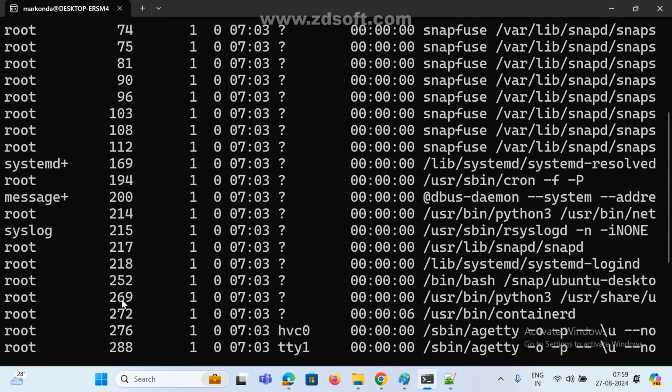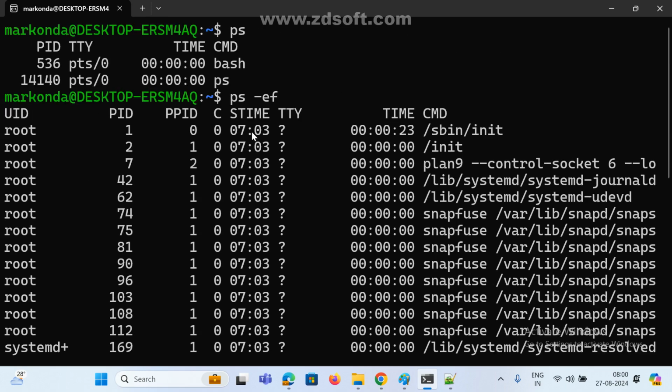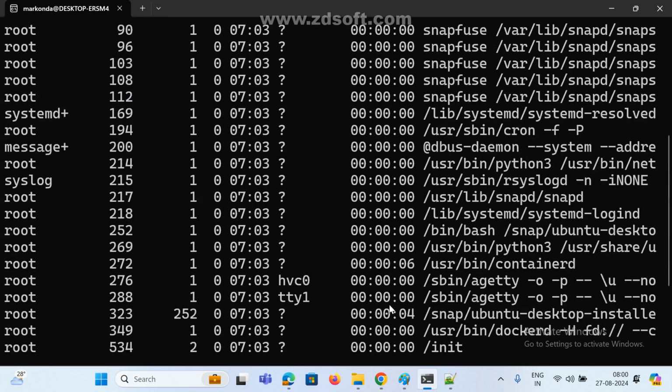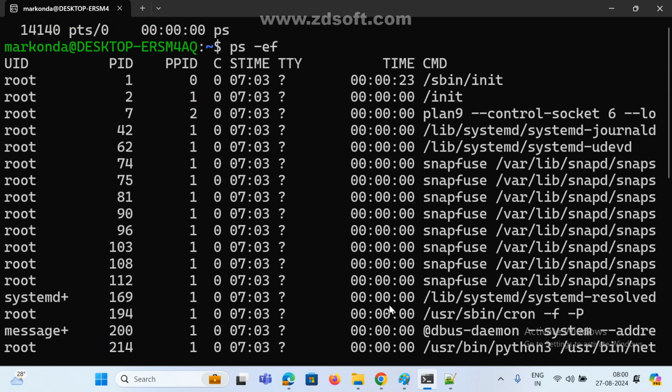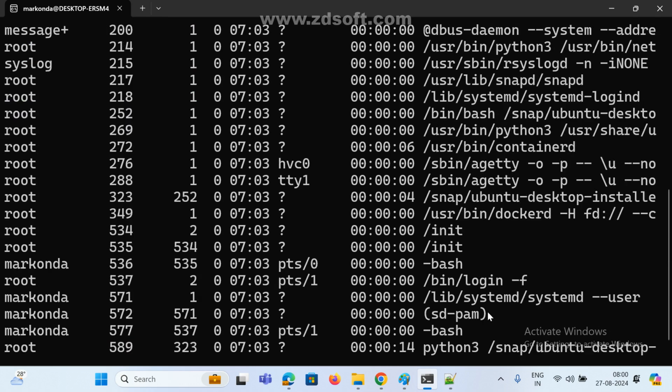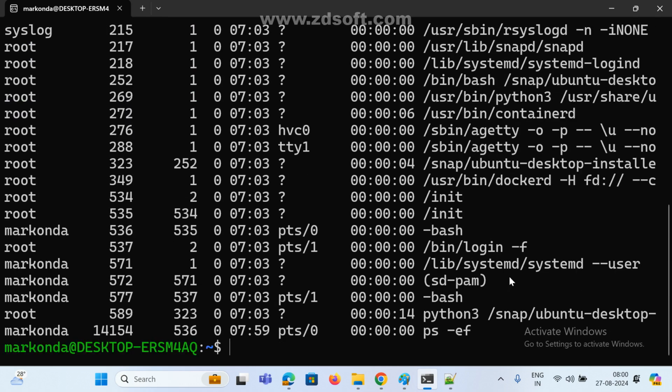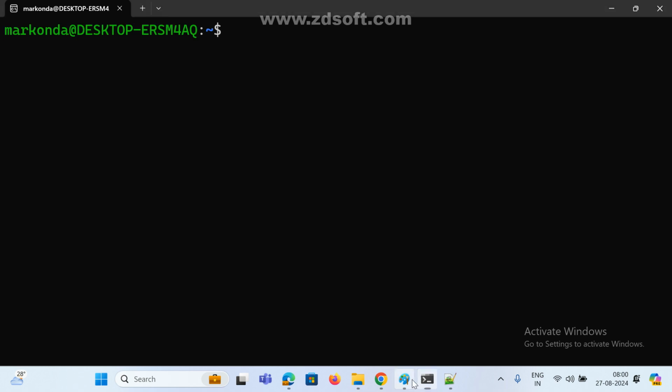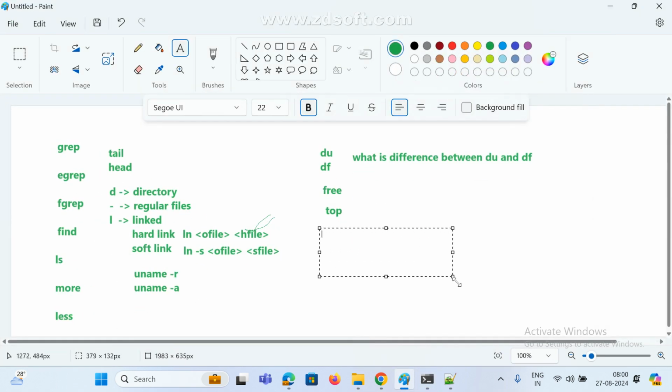If you want to see what processes are running, the PPID, parent PID, the timestamp and everything, we can track it here. This is the command, with the path and all. These are very important commands. In interviews also most people ask these. With ps -ef, if you want to kill any process ID, this is the PID.